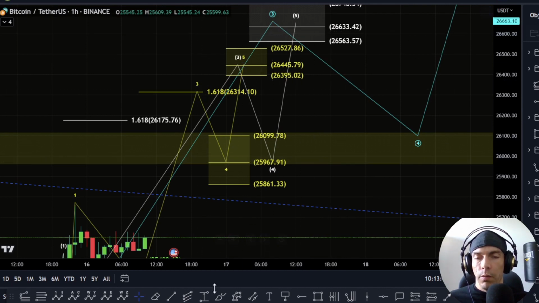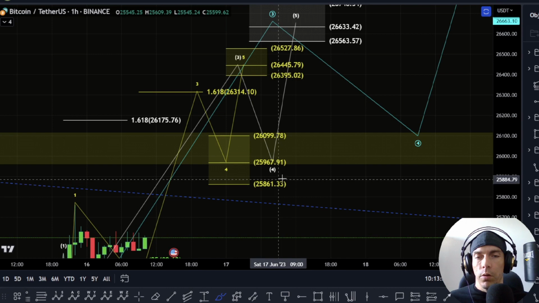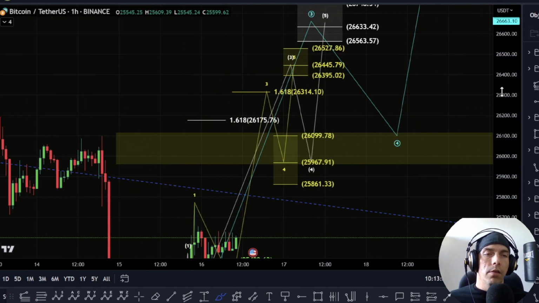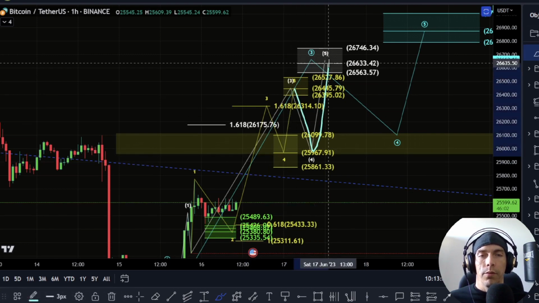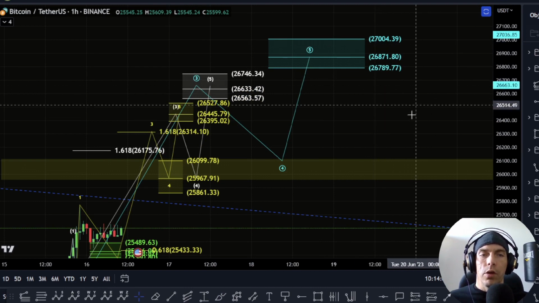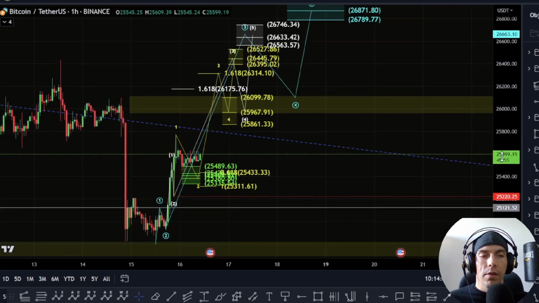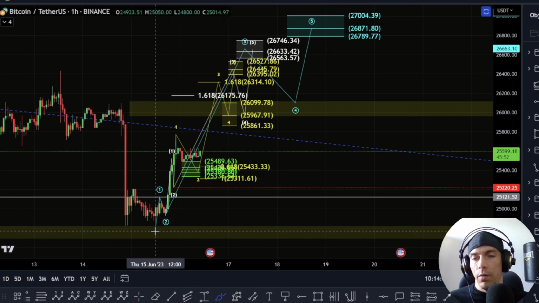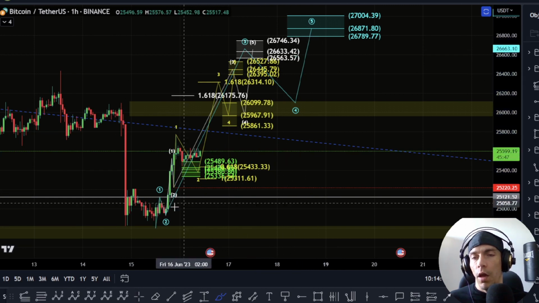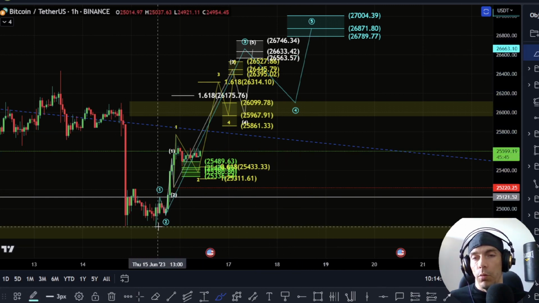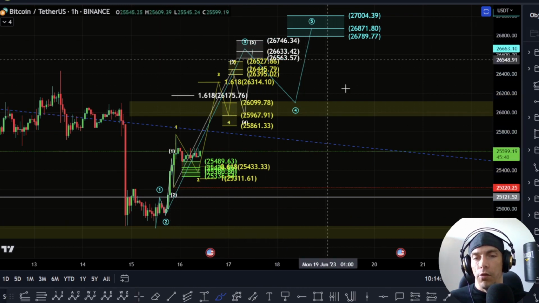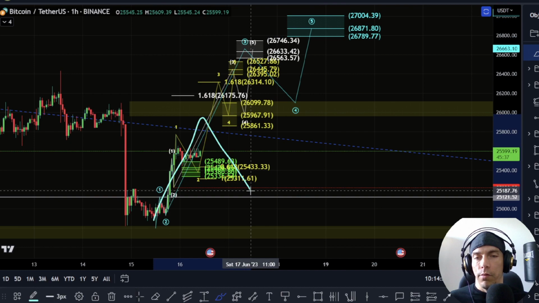So then we'd be looking for this possibility of a fourth wave, not looking to cross this 25,861 before a fifth wave up, in which case this would tie us into this additional fourth and a fifth and a fourth and a fifth, which could look to push us up towards this 27k region to this 26,789. Now the key difference between this and the previous option is that the previous option was calling for a deeper retracement before looking to push to the upside, whereas this would be saying that we're going to just get a direct impulse to the upside here without that additional push down for that wave 2 over here.